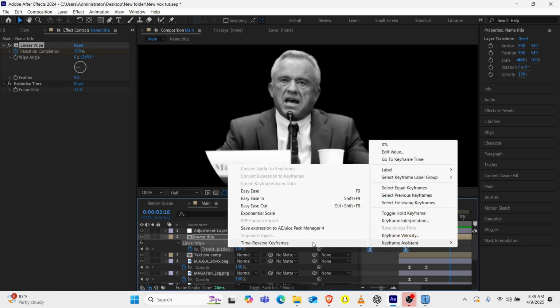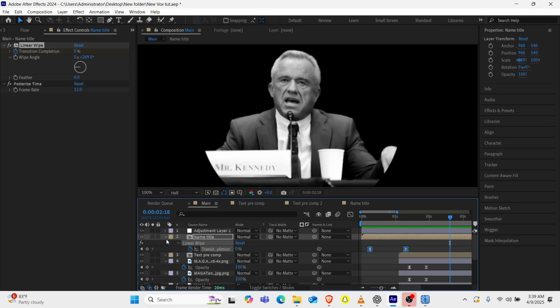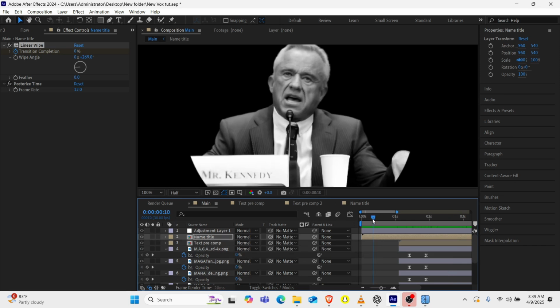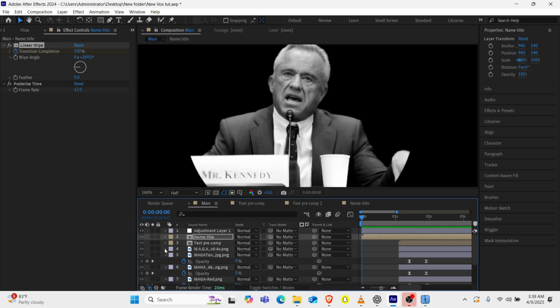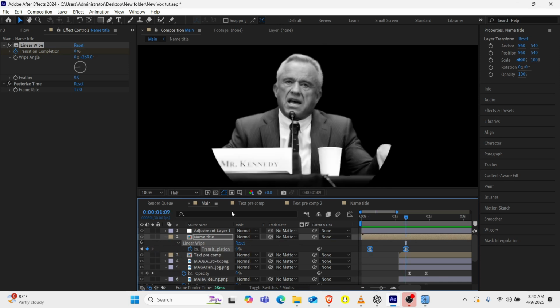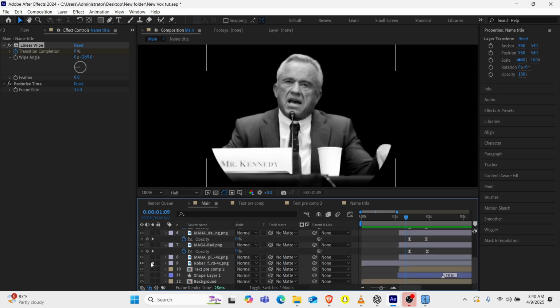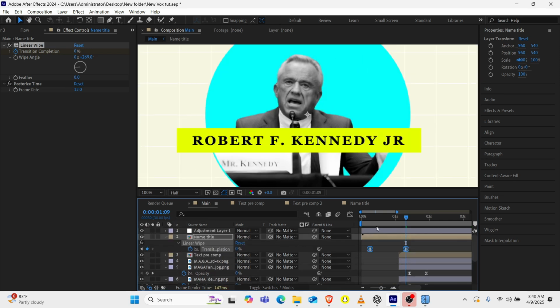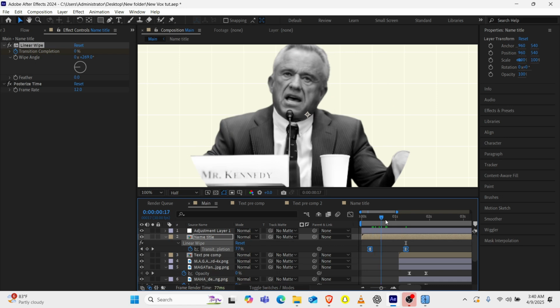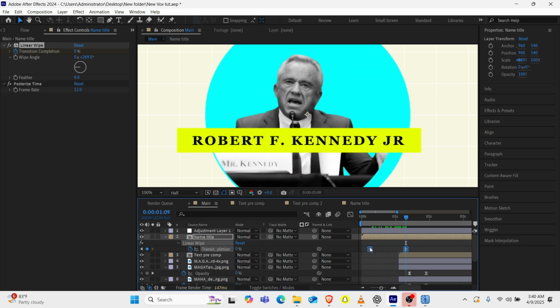I'm going to make a reverse keyframe for the animation of the linear wipe. So it becomes the opposite, like as in it leaves the scene in the other direction, if you got what I'm saying. So if I go here, you see, it's like that.